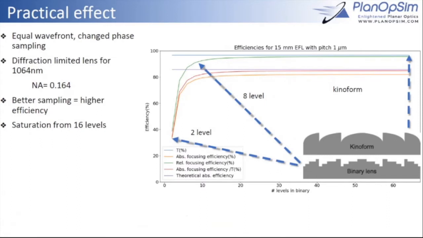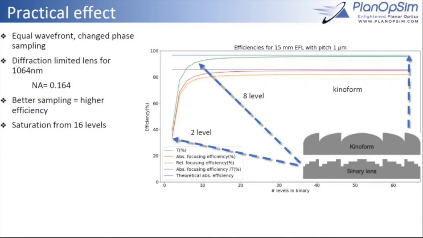This simulation represents a set of nominally equal meta lenses, all, I should say, diffractive lenses in this case, with different number of phase approximation levels, but for the rest, all approximating the same wavefront shape. And you see here on the left, we have what would be known as a binary diffractive optical element, meaning that we just have 2 levels of phase, 0 and 180 degrees. On the other extreme, we have the purely or quasi-continuous phase.